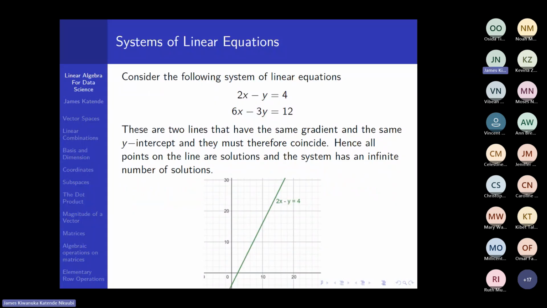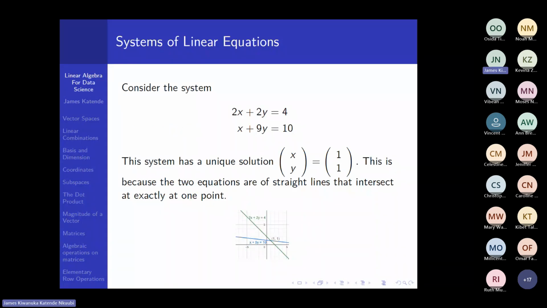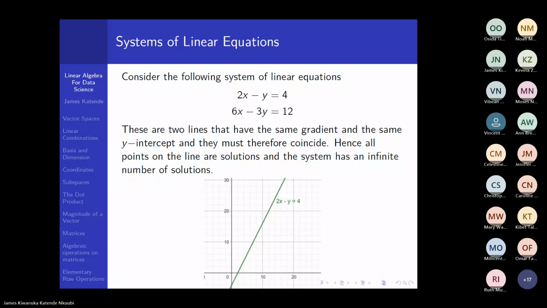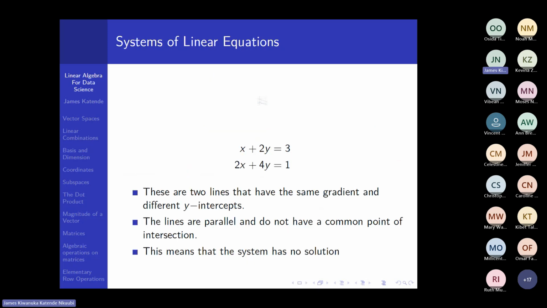So there are two other operations which also don't affect the solutions. I've mentioned multiplication by a scalar. If you switch the order of the equations, interchange two equations the same way you interchange rows in a matrix, it has no impact on the solution. And then if you replace an equation by the sum of itself and a multiple of another equation, again, you get a new equation which has the same solutions as the previous one. So the row operations do not affect the solutions. That's the deeper theory for this.